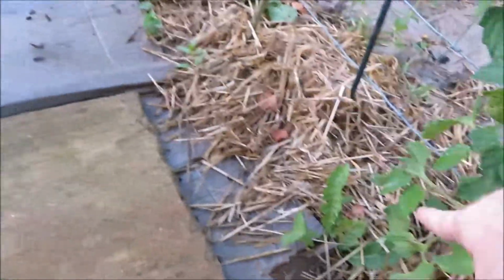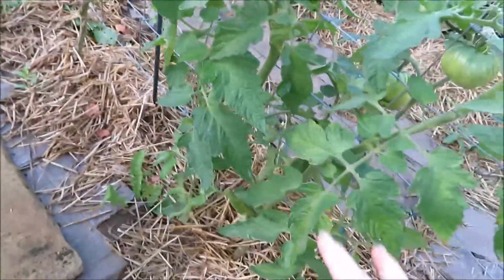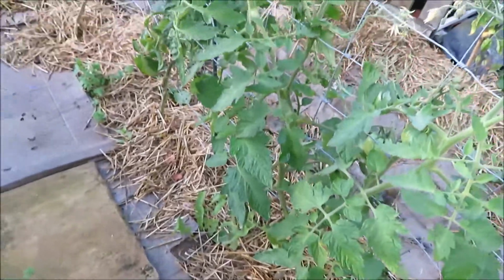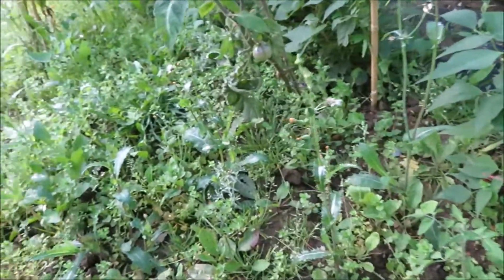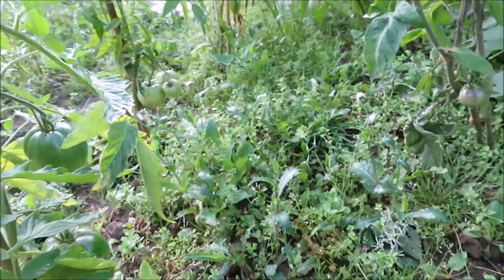Just to let you know that we decided to mulch the tomatoes with straw, and we did 2 rows of those. In terms of weed suppressant, it's worked really well, but once we did mulch them, we've had a lot of rain ever since, so I can't really do a comparison as to whether it held in more moisture, because it's been wet anyway. But will you look at the weeds? You can see where we didn't put cardboard down, can't you?